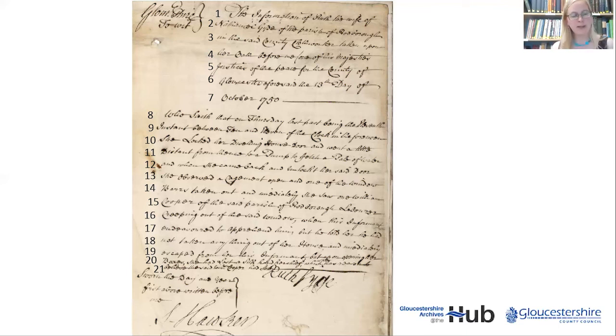So we've come to the end of that document. If anyone wants me to send any other examples of quarter sessions documents that you want to have a go at transcribing and send back to me, I'd be very happy to do that. So if you just send me an email via the archives account, if you do want to have a go at any of these and just check that you're doing it right, I'd be very happy to cast my eye over it and send you some useful examples of different kinds of handwriting.